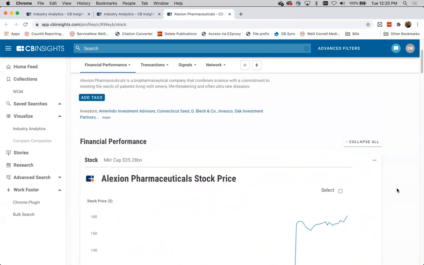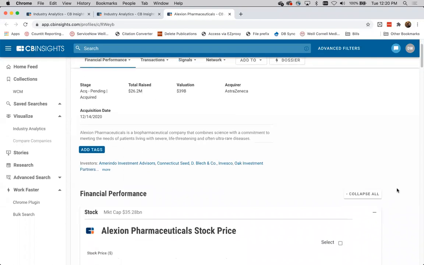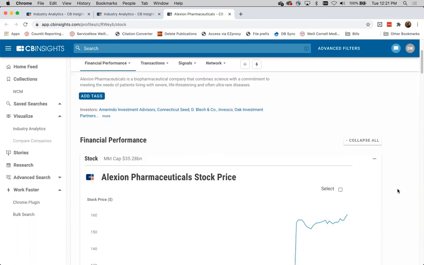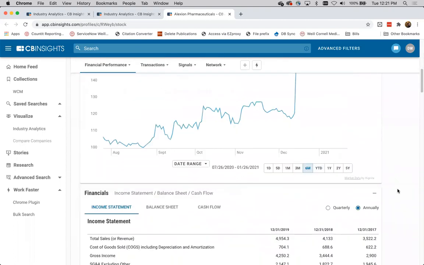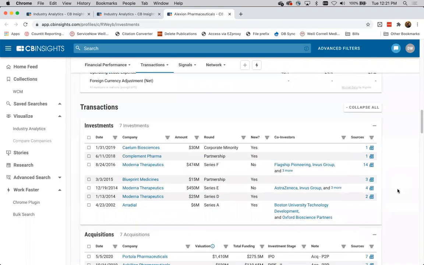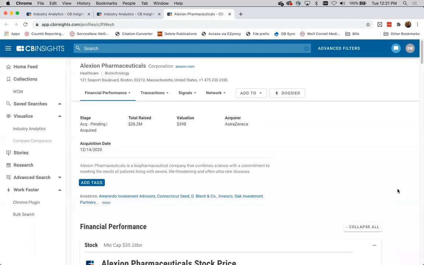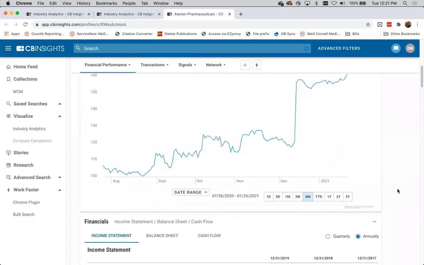Any questions about the basic company view? There was a question about whether private equity funds are included. I believe some of them are. I would have to have an example to look it up, but off the top of my head, I don't know if everything is, but I would have to check it out. But I believe they are. Don't quote me on that. So any other questions about that? Not that I can see. So if you want to move ahead, that's cool.